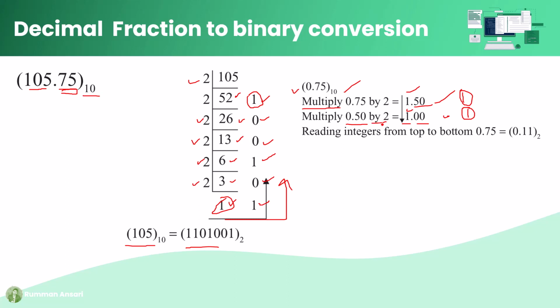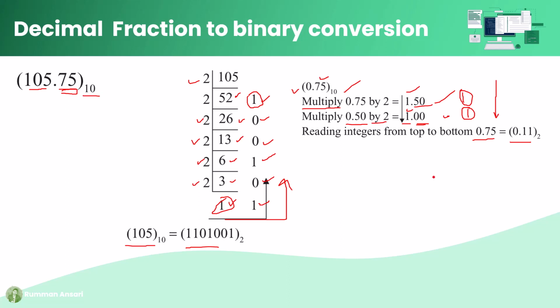If it were a number other than 0.75, you would have to keep multiplying by 2 again. You have to remember this point, we need to make the fractional part reach 00. Once it does, you take those digits in this fashion, from top to bottom. In this case the digits are 1 and 1, so if you convert 0.75, it will be 0.11.